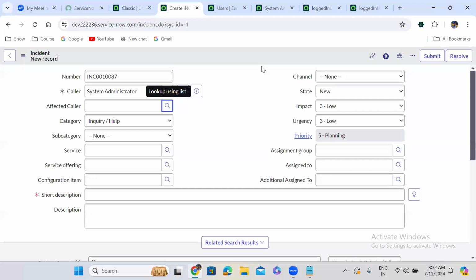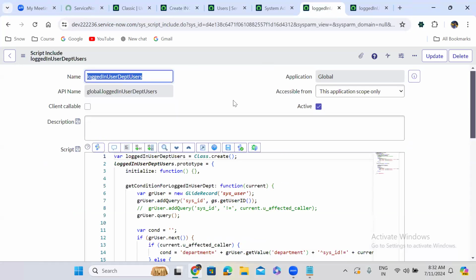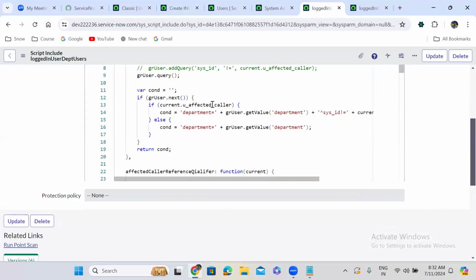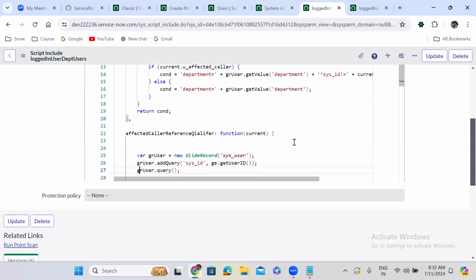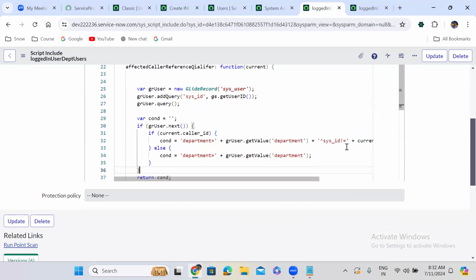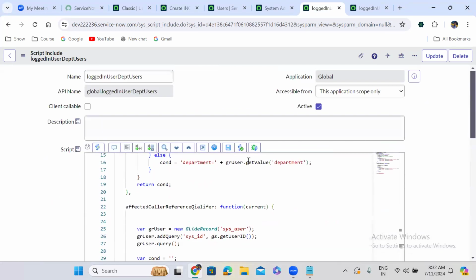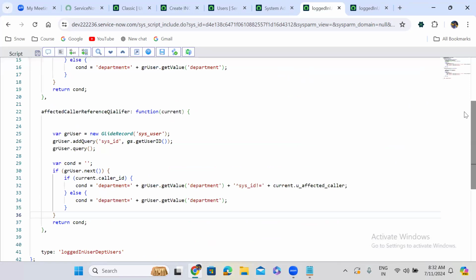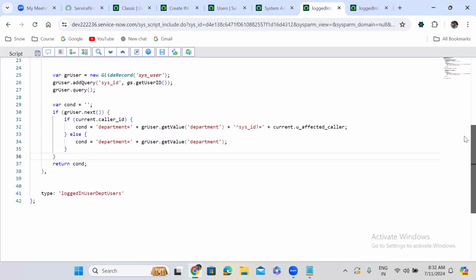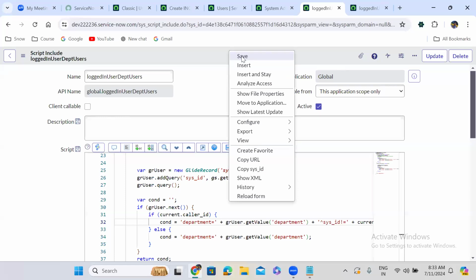Except system administrator, it should show everything here in the affected column. Now it will work perfectly.